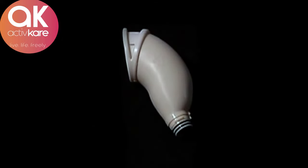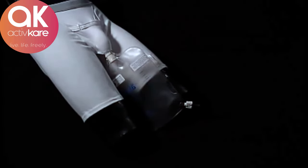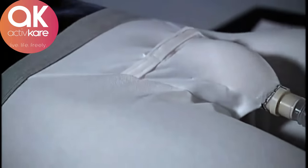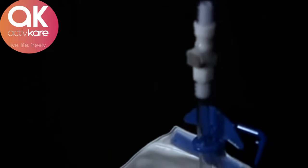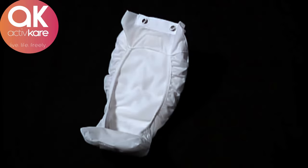For nighttime collection with a stable sleep position, we recommend a high-style receptacle with an extra capacity bag, positioned between the legs as shown. For additional capacity, an extension tube can be used to connect to a 2-liter bed bag. Ensure there is a continual downward flow of the extension tube by positioning the bag over the end of the bed. If you sleep on your stomach or toss and turn during the night, we suggest the use of our snap-in overnight pad.